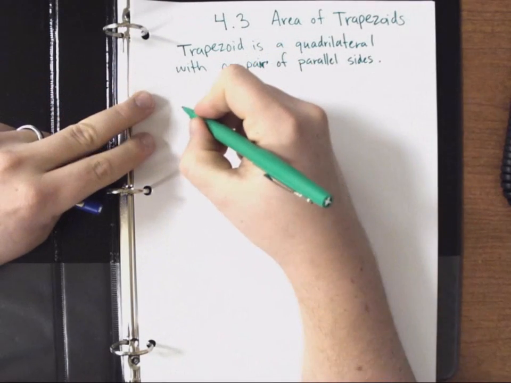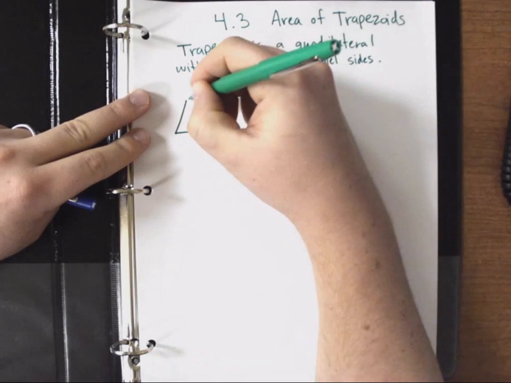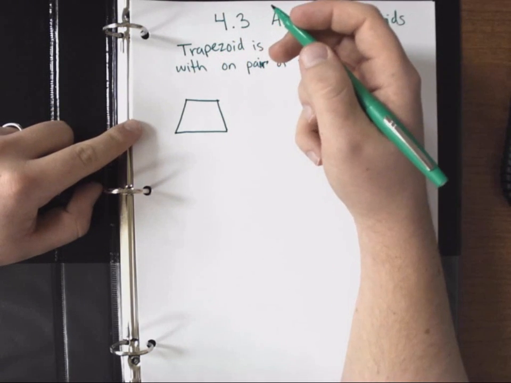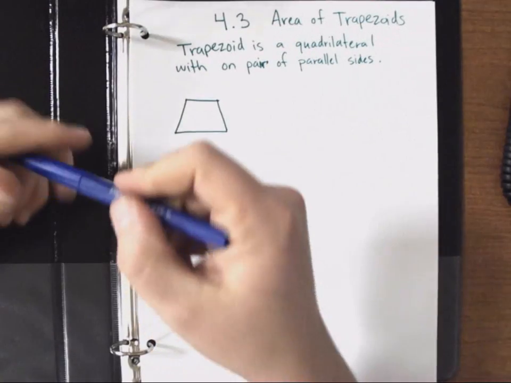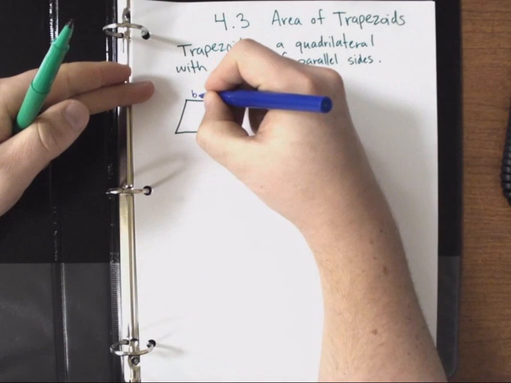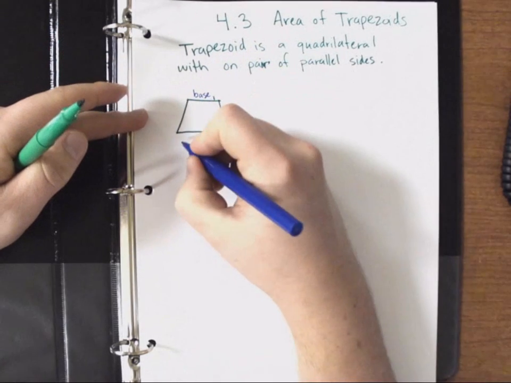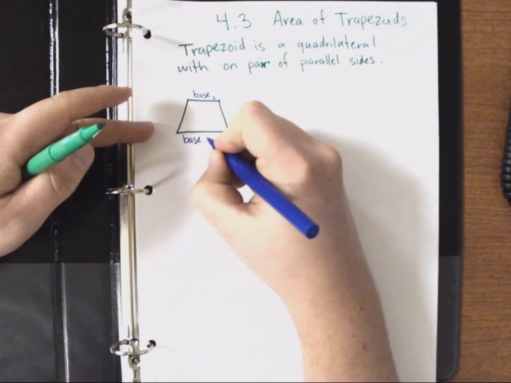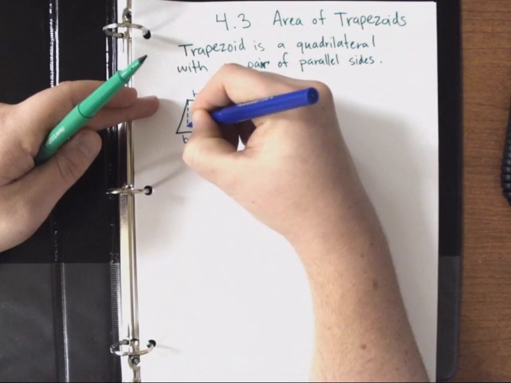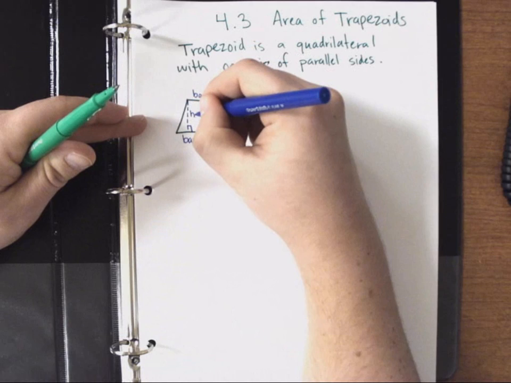So if we have a trapezoid like this, you drew some in your notes yesterday. Okay, we're going to review, draw another one in your notes. Yours should look somewhat like mine. Okay, and we are going to label our trapezoid. So this is always going to be base 1. The bottom is always going to be base 2. And then I'm going to have my height. I'm going to take one of the top corners, drop it down to the base, and that is going to be my height.